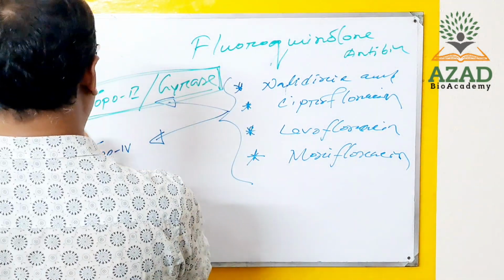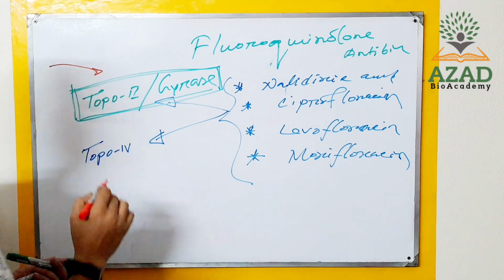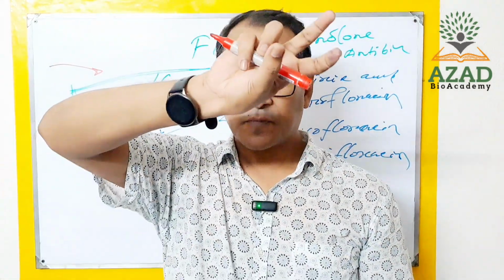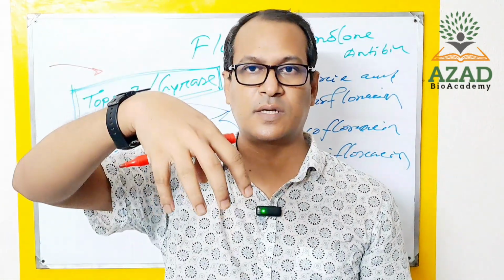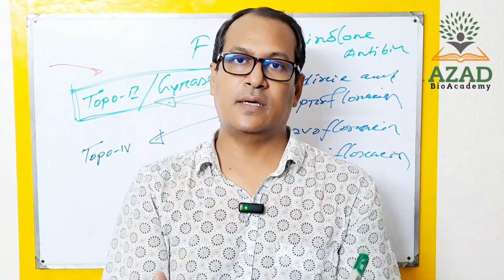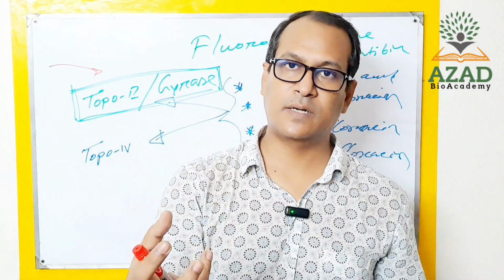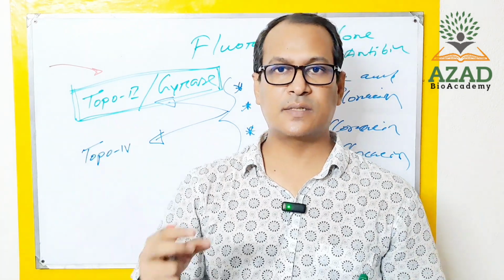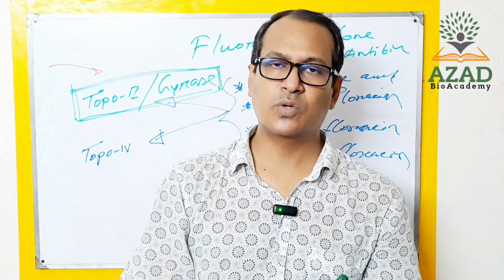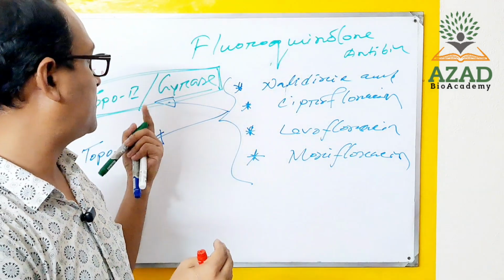Okay, so that topoisomerase 2 is very functional, very prominent in gram negative bacteria, because gram negative bacteria's metabolic rate is very high, because it is very specific for the nutrient supply. It has an outer membrane, and the outer membrane has porin protein, and through this protein the desired nutrient easily passes inside, and it is used for energy production and then for metabolism function. Okay, so its metabolic function is very high, and in gram negative bacteria the peptidoglycan layer is very thin, so the cells can easily separate from each other.